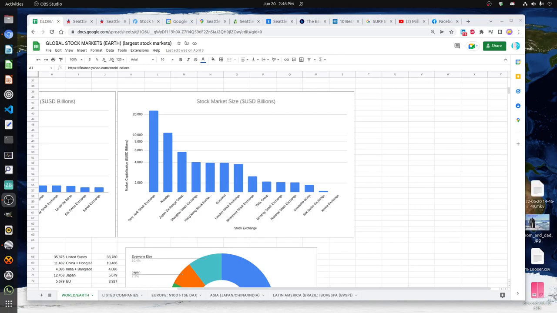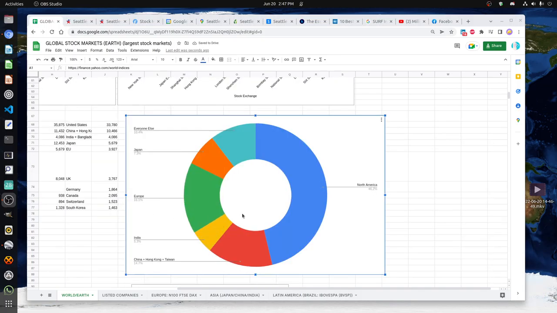Hi everybody. So today we're going to take a look at what's been going on in the global stock markets. In terms of size of the various markets, the New York Stock Exchange and NASDAQ are the two largest by far. But we're going to take a look at the Japanese market, the Asian Chinese market, Euronext here, London Stock Exchange, Shenzhen, and a number of others that are smaller as well, but also very important.